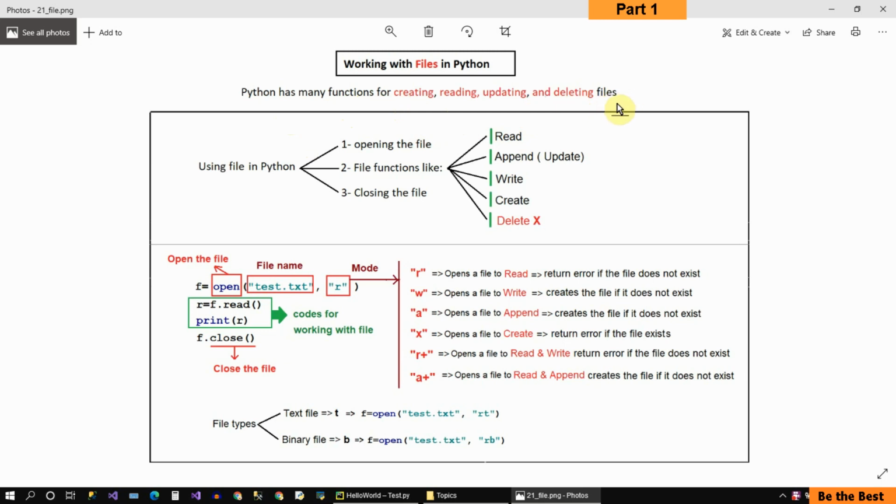If you want to work with Python, before doing anything, let's take a quick look at the different types of files in Python and why we need to learn how to use them. Generally speaking, we have two main types of files. First, the text file, and the next one is the binary file. For better understanding, let's take a look at my example.